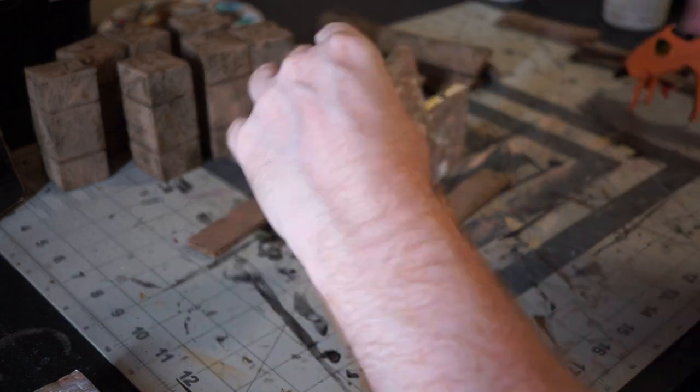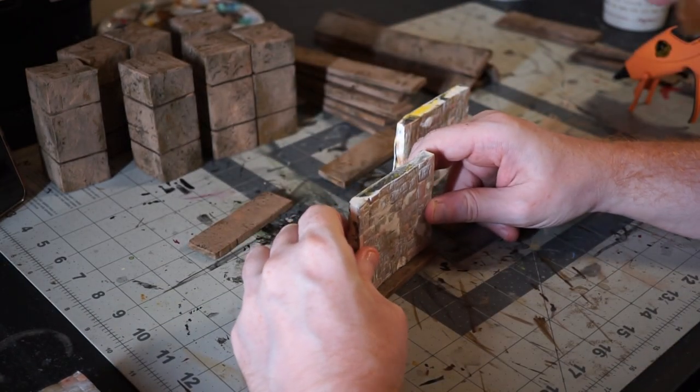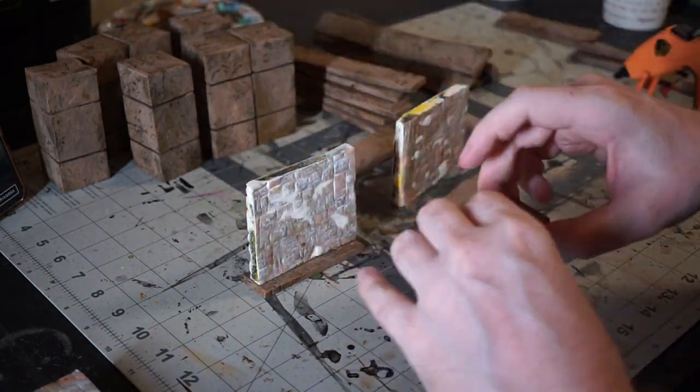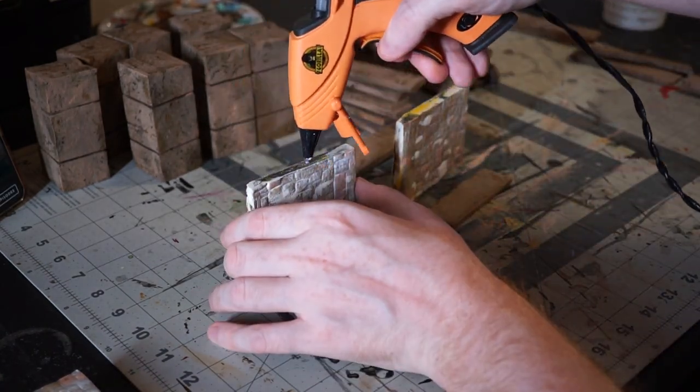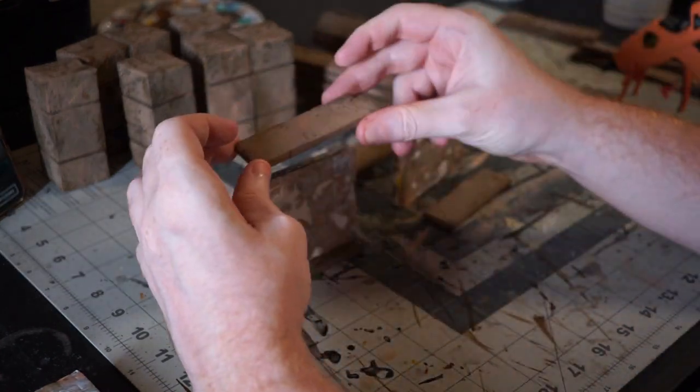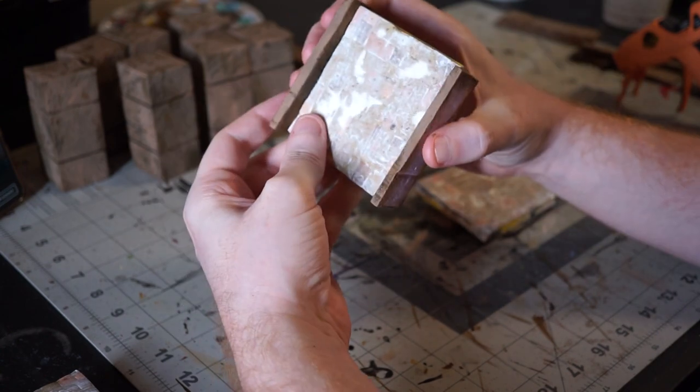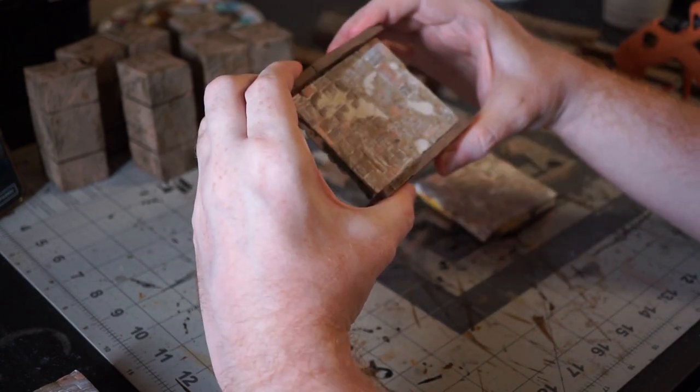And finally, it's time for assembly. Speed is important for big projects like this, at least for me, so I'm going with hot glue. As long as it's set at a low temperature, you don't really have to worry about it melting your foam. There's nothing really tricky about this part — the tops of the walls go on top, the bottoms go on the bottom, and then onto the next piece.